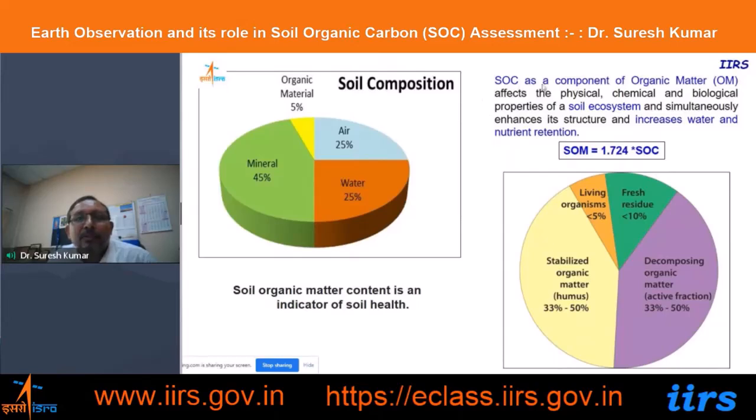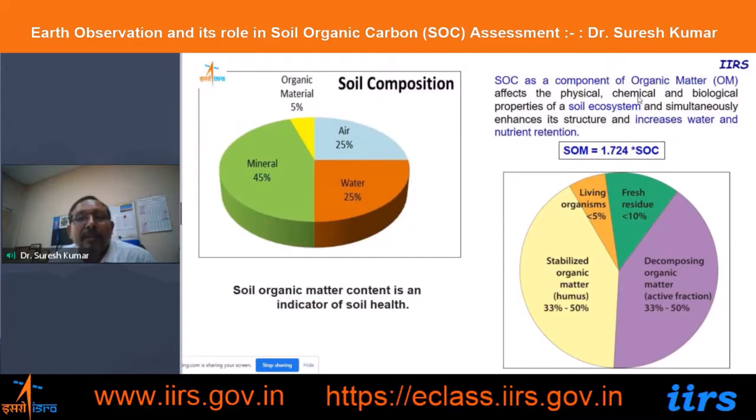This SOC component affects the physical, chemical, and biological properties of a soil ecosystem. So it is detrimental, or decisive, in governing the physical, chemical, and biological properties of the soils. When I am talking about physical properties, for example, the bulk density of the soils, or how soft the soil is, it depends on the soil organic matter content.